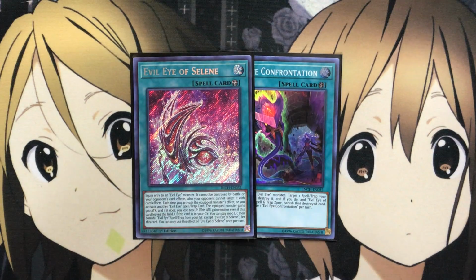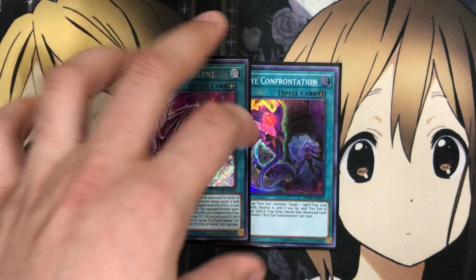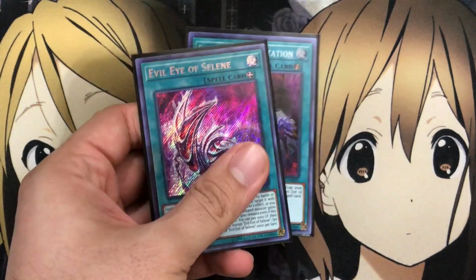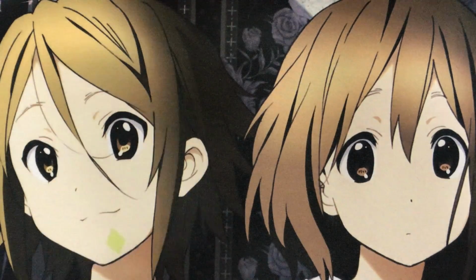So what's good about it is the fact that it can basically move back and forth between Surzeal and Medusa for equipping, using the effect to gain the attack, and then being destroyed by Surzeal's own effect, and then being set and reused. Overall, just beneficial with some of your other cards as well, including Evil Eye Confrontation, which I do run in the deck. So we'll get to it during the lineup.